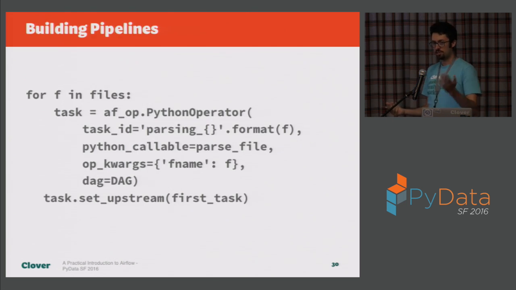So this gets to the question earlier about building more complicated pipelines. You have to use code to write pipelines, but you can get creative about it because it's Python. So if you have a series of files that you want to parse, for example, you can write a loop and create a task for every one of those files. You may or may not tie them to some upstream task that you want run first. But now you've got however many tasks as you have files, and they can all run in parallel. You can let Airflow schedule those.